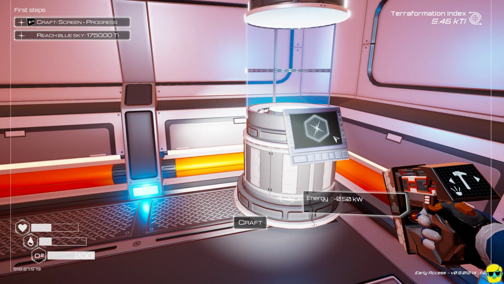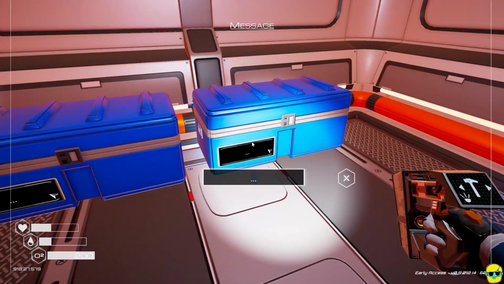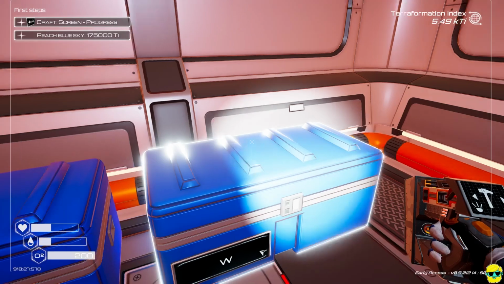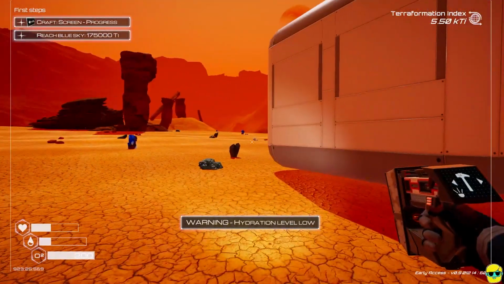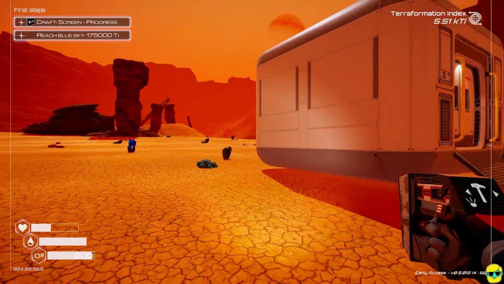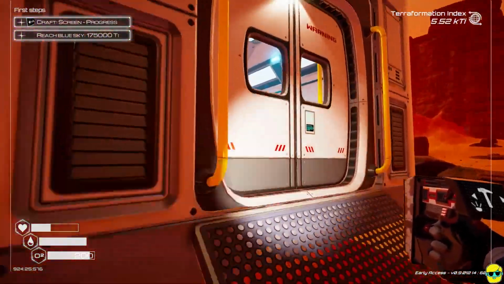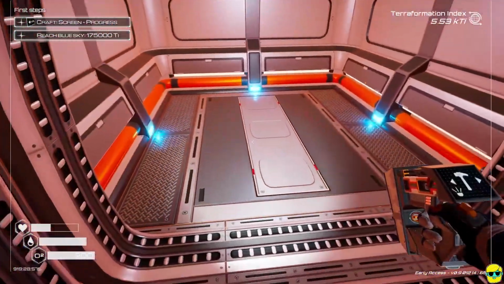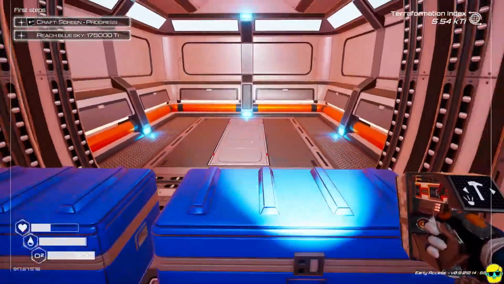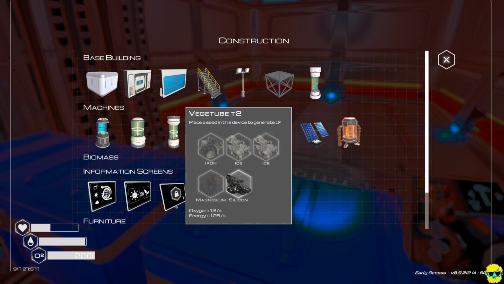So what I can do is just build an extension, a living compartment extension. Do I have any titanium? Oh, you can label these. That's cool. Yes. So I'll build a hab extension. Hydration low, sure. And build it right there, so that I can just start throwing in. That was a bad place to put it, unless I can move this easily. I don't think I actually can. Well, I could build stuff back there. So what I want to build is veggie tubes.